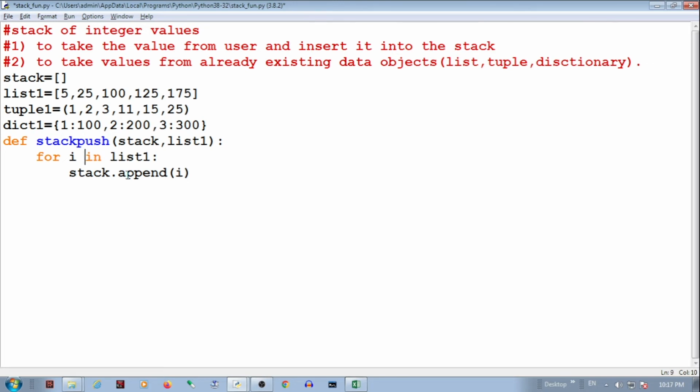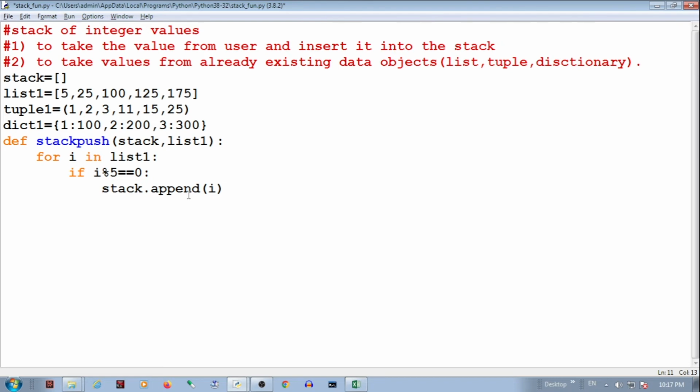Whatever condition is given, in that case we first have to apply the condition: if i modulus 5 equals 0. So these are the elements which are divisible by 5. In this case you will find that all the elements are divisible by 5, because this is list1: 5, 25, 100, 125, 775. So this is how we have to add the elements.